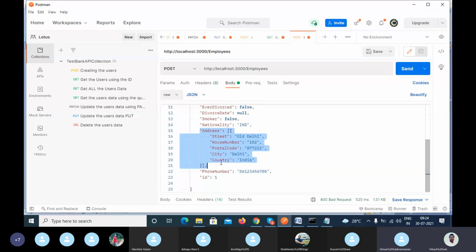So it is an address array. You can see I am using the square bracket, right? What do you mean by the array? Why have I written multiple things here? Array means we can store things. That's why we are creating the array.